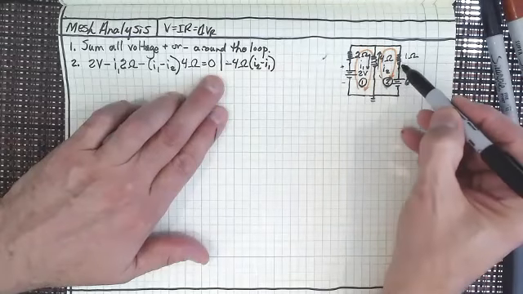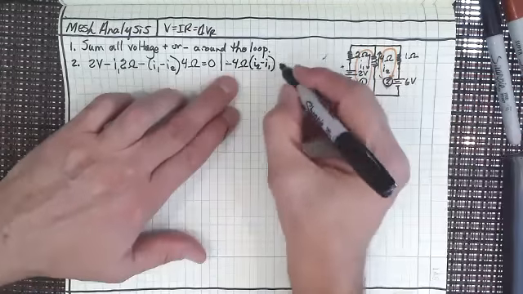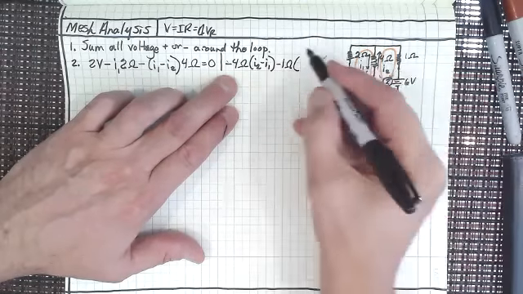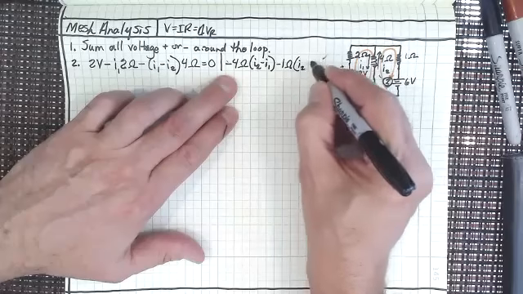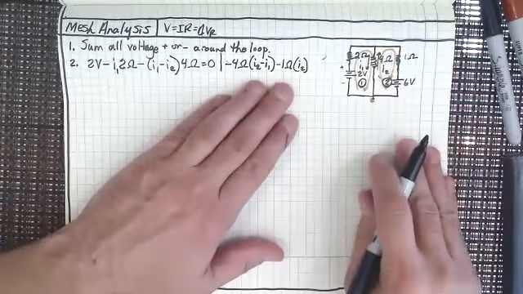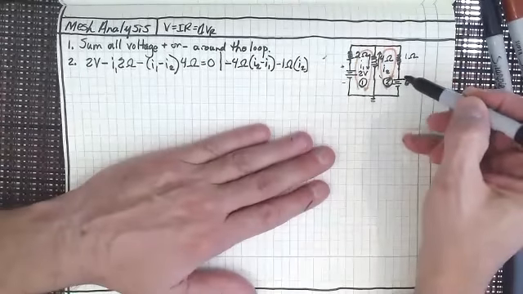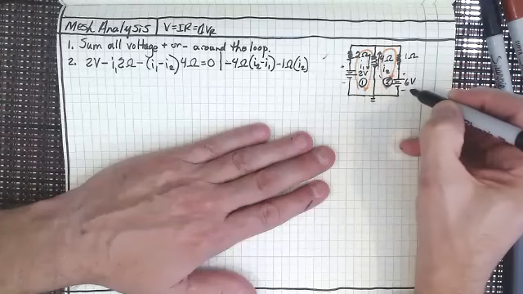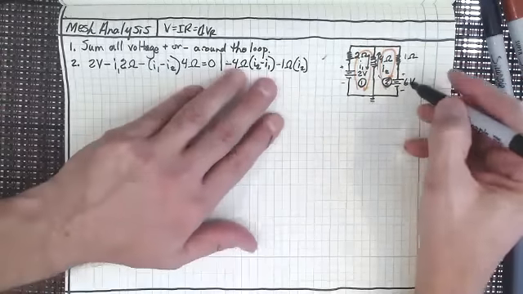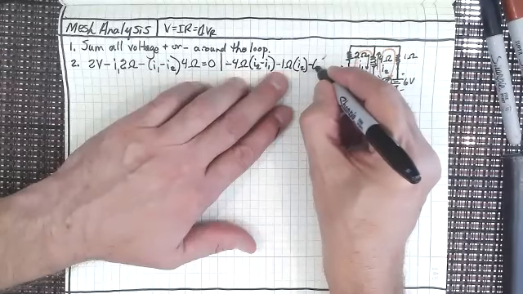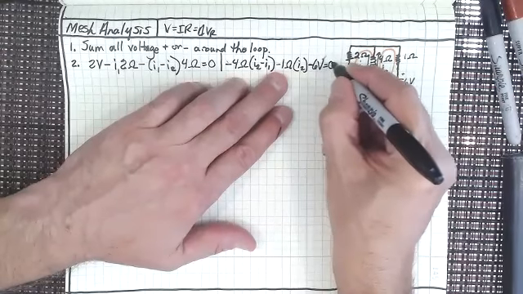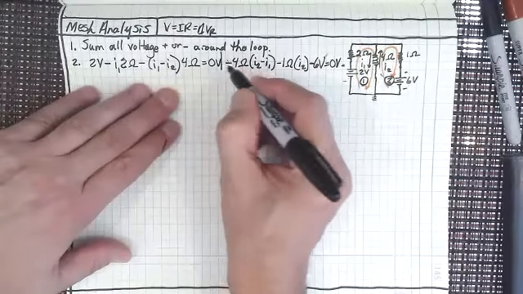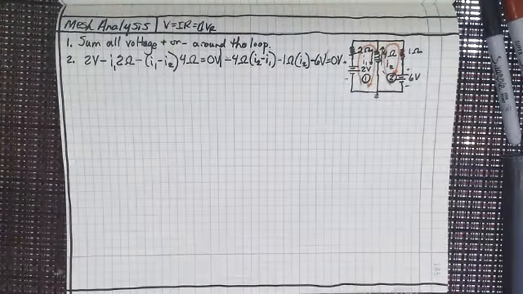Now we go around the top, the only current flowing through the 1 ohm resistor, right, minus 1 ohm, is just going to be I2, right? And now when we come down to the 6 volts, we're going opposite to the 6 volts, right? This is positive, that's negative. So instead of it being a positive 6 volts, it's going to be a minus 6 volts. And we know that that whole thing equals 0 volts, right? So we've got 2 equations now that both equal 0 volts.